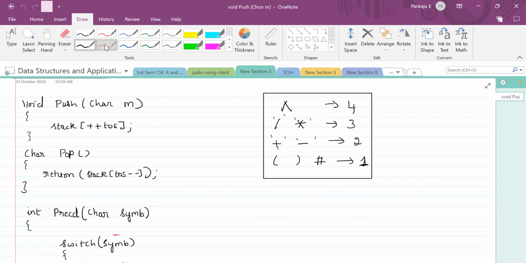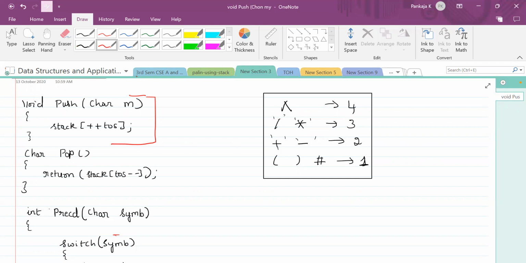We already know this is my push function, where I'm passing a character and the stack, with plus plus top.